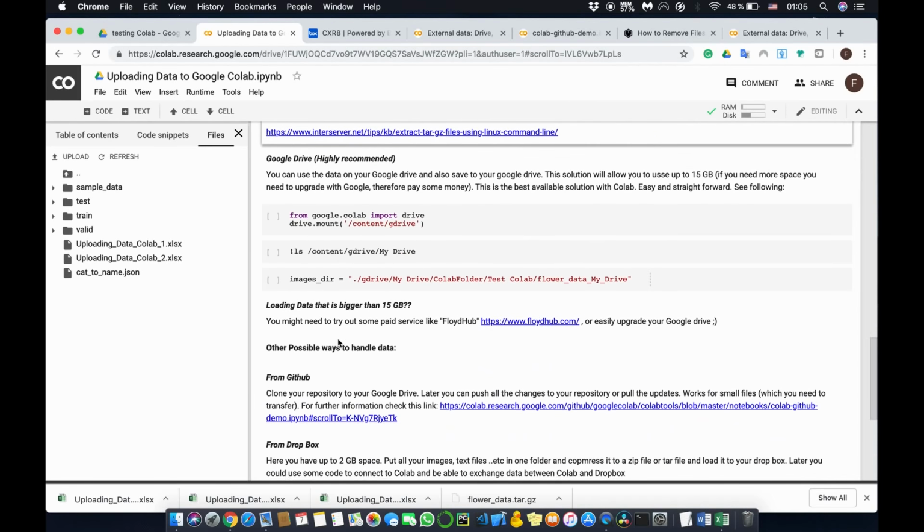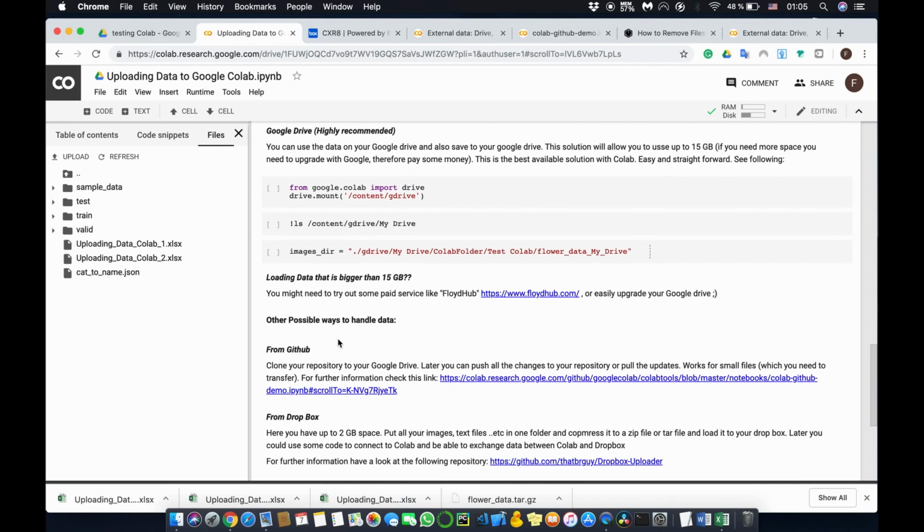Now we move to another way of loading the data. So we are convinced now that it's not good to have your data on the virtual machine because it will disappear at some point. Especially if this work is so important for you, or the data is so enormous that it's frustrating to download and re-download and wait again for ages. So the solution we have now is to use Google Drive.